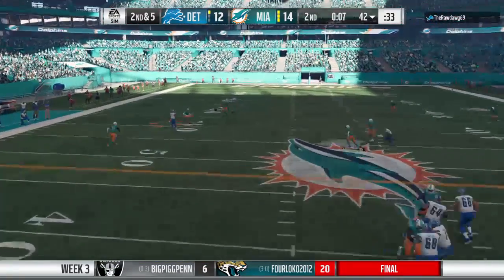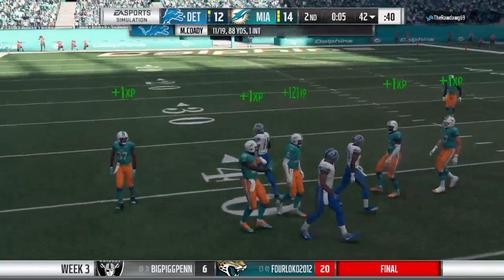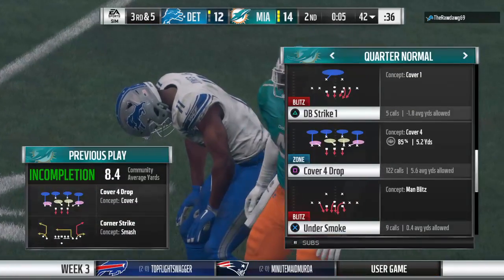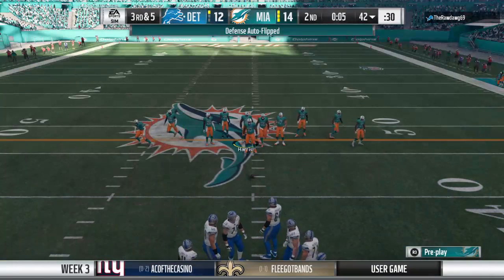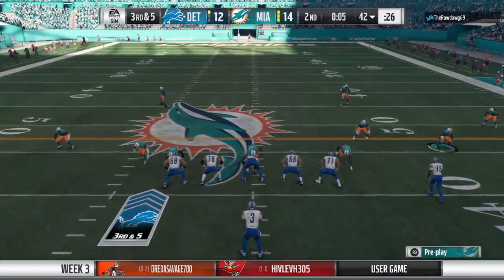Gun. They'll look to throw. And the hit jarred it loose. It's incomplete. That's very well timed there defensively because it's not a bad throw, but the collision came at the exact time he was reaching to bring in the football. Really, really well done. Decent offense, just better defense. I think you're right.